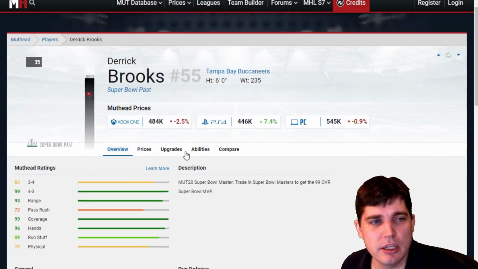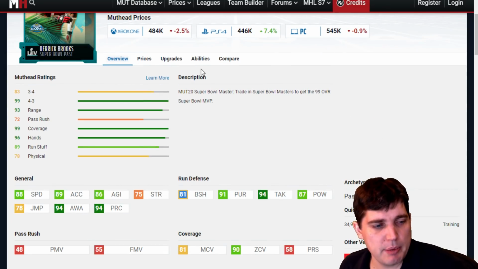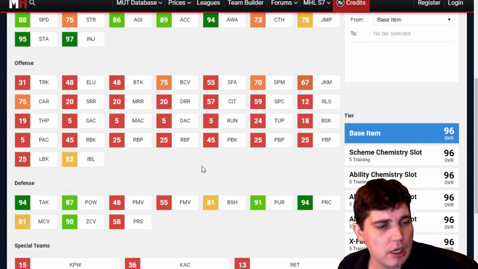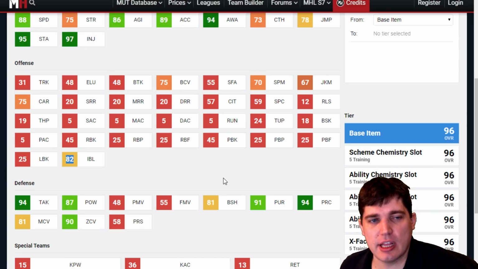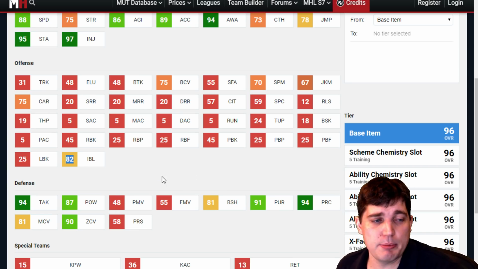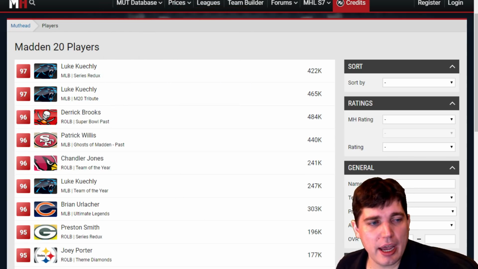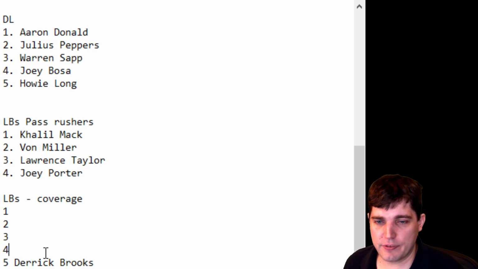Speed's only 88. Zone coverage nice. Block shed is super low. What's his impact block? Impact block for an off-the-line-of-scrimmage linebacker means a little bit more. 82. And that's not that good for an outside linebacker in a 4-3, or even middle linebacker in a 4-3. So overall, a little bit disappointing for Derrick Brooks and how well he played IRL. Like I said, he does have the 90 zone coverage, but otherwise, I don't know. I might even be rating him too high at number 5, but it is what it is. He's really one of the only few with that high of zone coverage.